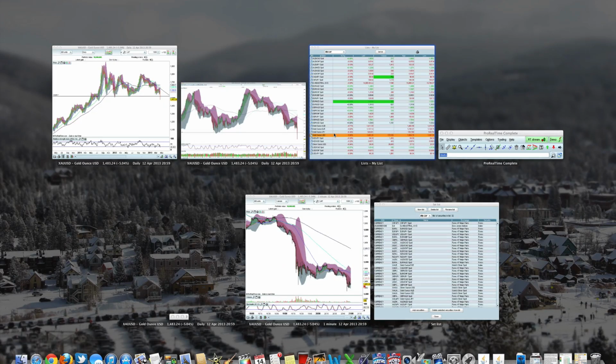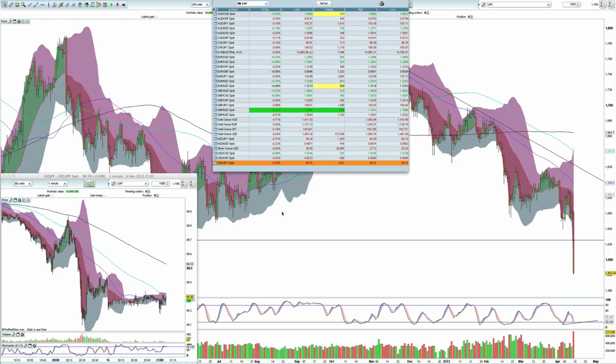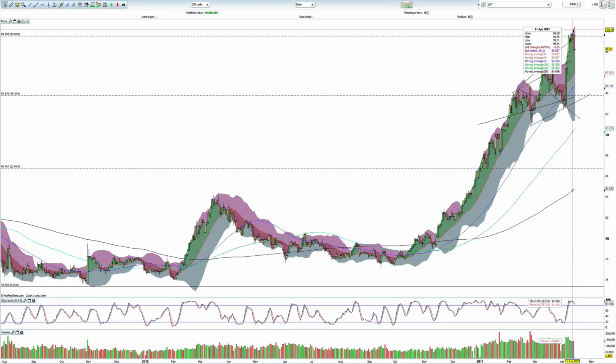Now, we all know that the yen is losing value all day, every day. If we look at the yen chart right now, this is what we're looking at. We saw the yen go from 79 for every dollar to practically 100. It hit a multi-year low against the dollar. At the high it was 99.95.